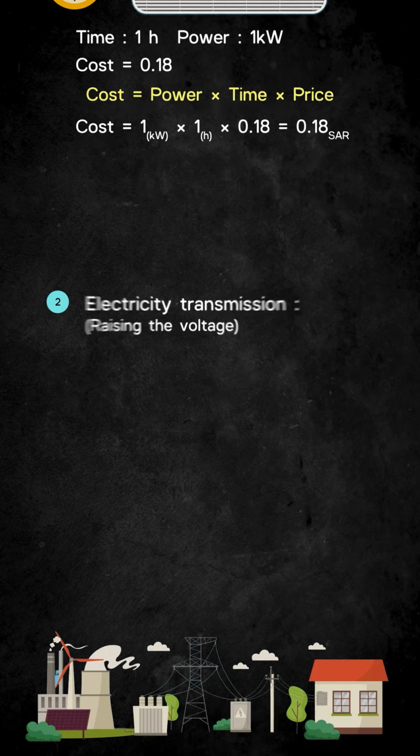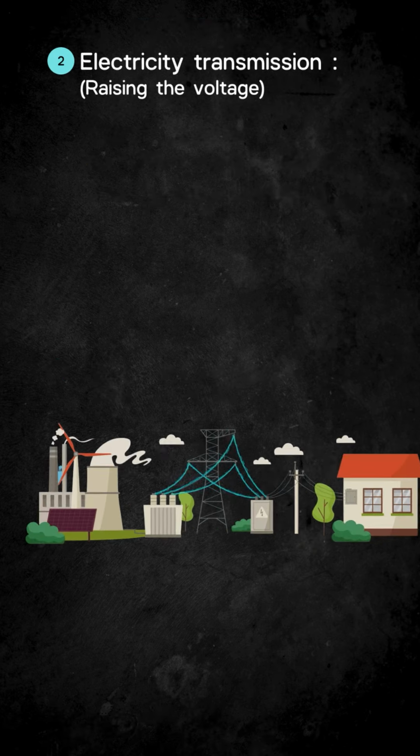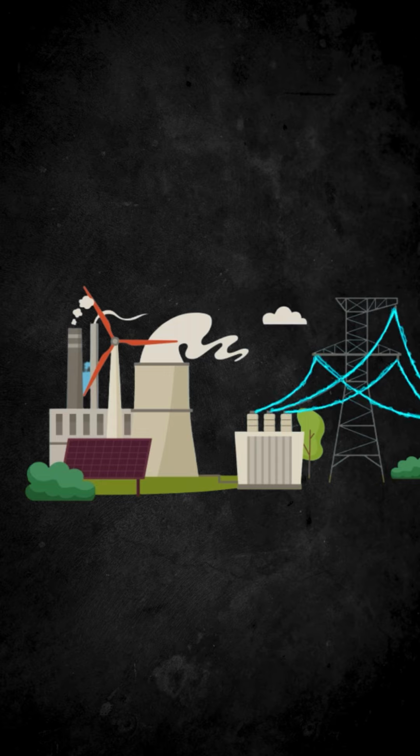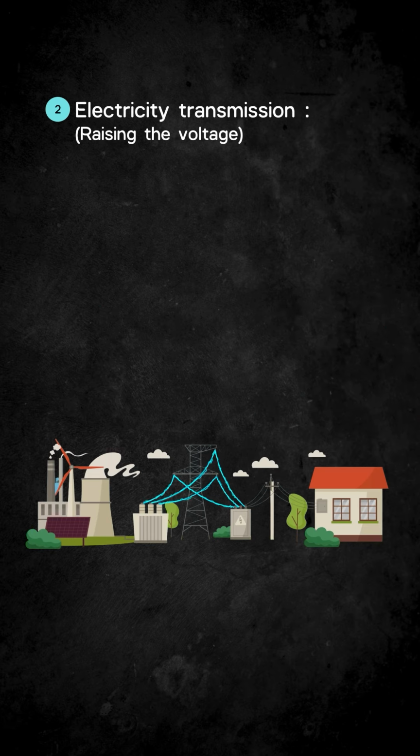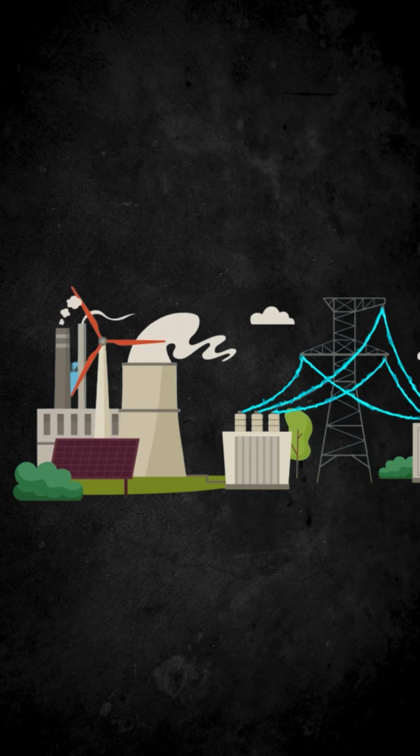The second point we can learn from our previous lessons in our daily lives is that companies, before transmitting electricity, deliberately raise the voltage very high before the transmission process in order to reduce the resistance of the conducting wires, because they want to reduce the current that causes resistance. At the same time, they want to maintain the power, and power equals V times I, which is voltage times current. So if we're going to maintain P and reduce the current, we must raise V.